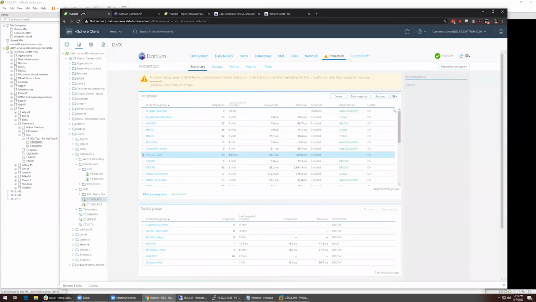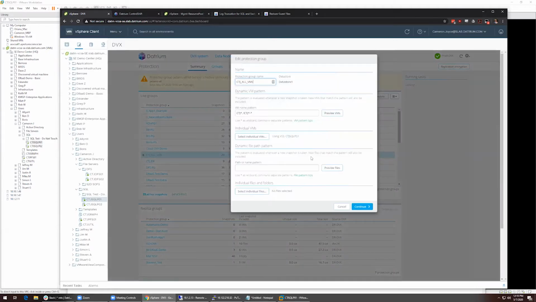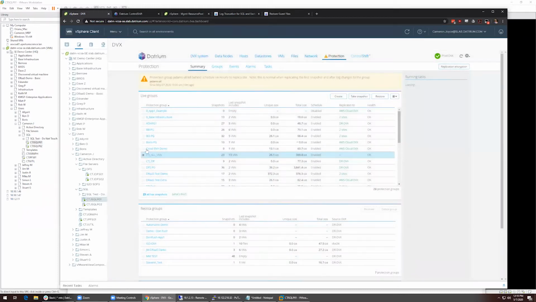And if I come in here and refresh my protection groups, I see now that CTJ SQL 01 is added and it's using VSS. So that VM will now take log truncation snapshots every time it does a VSS snap. Again, that's something to think about. That's going to be one extra step, one extra maintenance job that you're doing to your SQL VM every time this snap group kicks off.